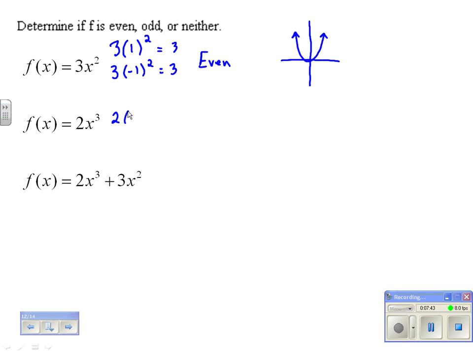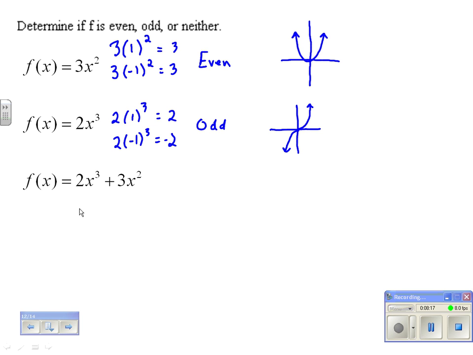Okay, on the second one, I can do the same thing. I can plug in a 1, and I can plug in a -1. But this time, because it's cubed, the first one I will get 2, the second one I will get -2. Well, those are the same number, but opposite signs, so that is an odd function. What that looks like, since it's symmetric about the origin, is you have one thing that goes up this direction, you have the thing that goes down here. It's kind of like rotational symmetry, that the top right, if you rotate it around, looks like the bottom left.